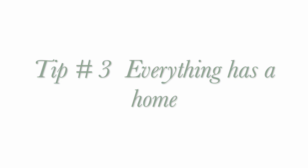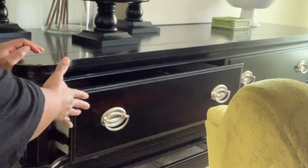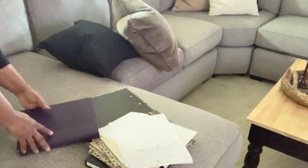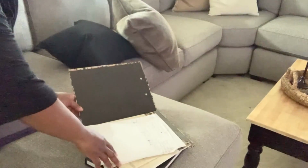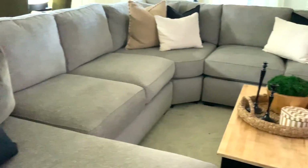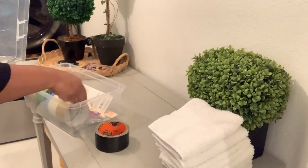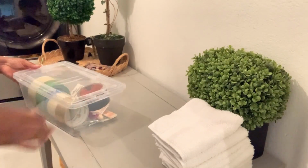Now, the next tip here is everything has a home or place that it should go. Items should be kept in close proximity to where they will be used. If you take the time out, which usually takes seconds, to put them away in their home, you'll find it very gratifying, especially if you're in a pinch for time. So, fluff those pillows once you get done sitting on that sofa. And of course, other items that you may be using around the house, when you're done with them, again, take a quick couple of seconds to grab it up and place it in its home, such as you see here, putting it in its boxes and taking it right back to its rightful place, putting it away.